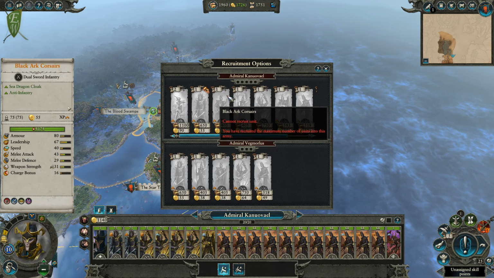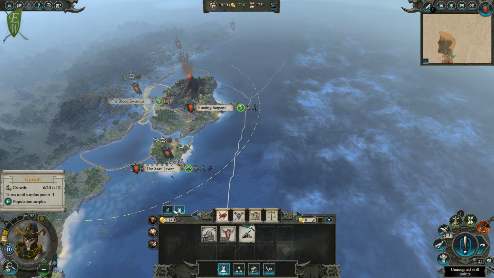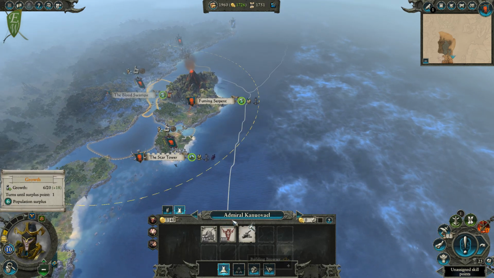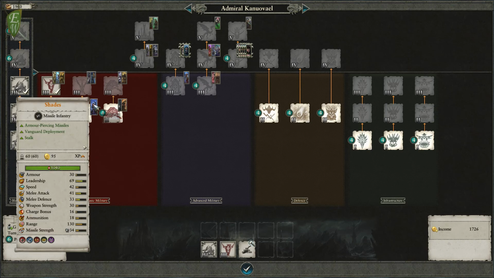Eventually, I will be going for shades. So let's go on here. I'll probably keep that anyway, just for the bolt throwers. But you want to build up this one for the shades, and then you want to get these because they're so much better.